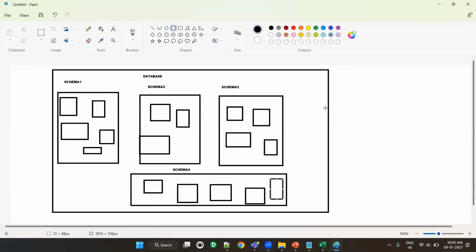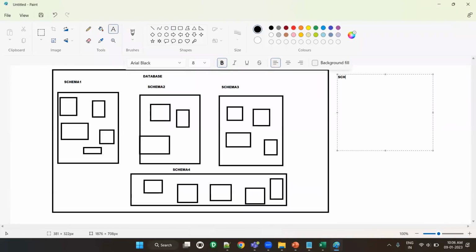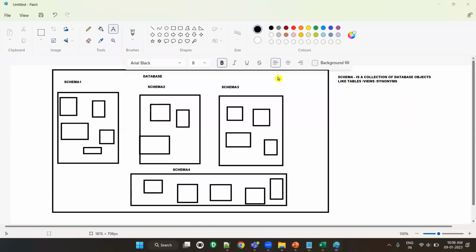A schema is a collection of database objects like tables, views, synonyms, procedures, functions, triggers. There are many objects. One of the objects is called a table.